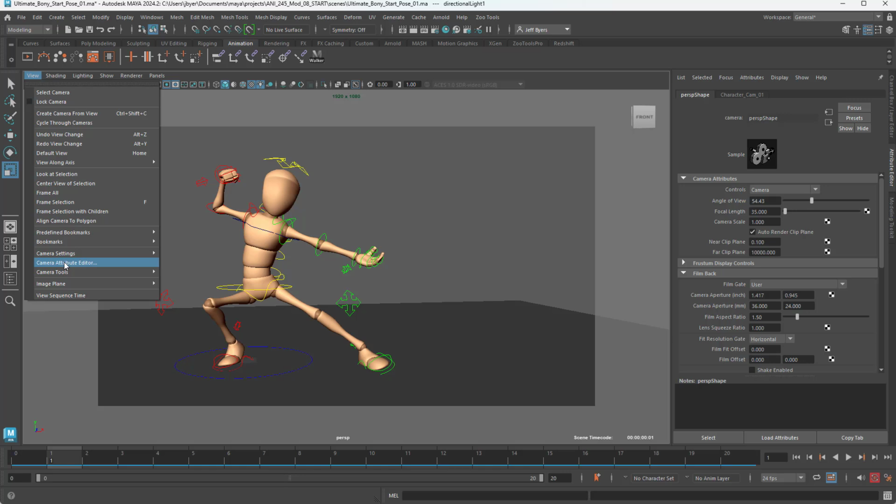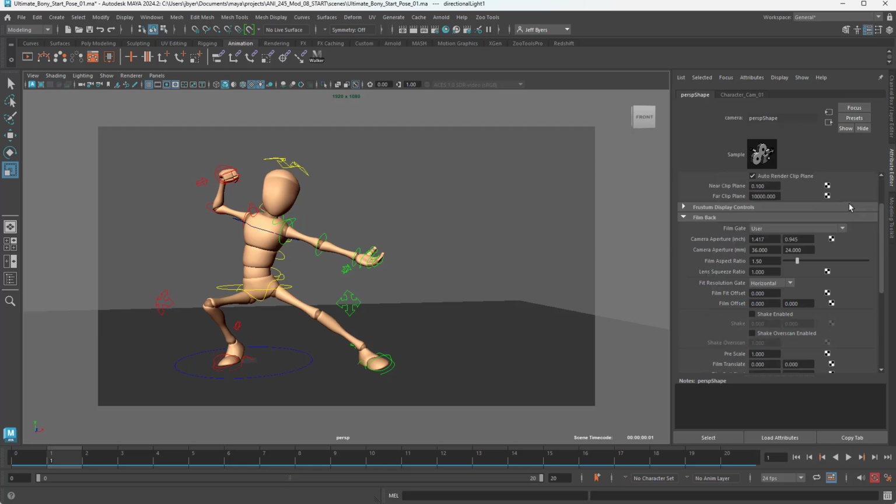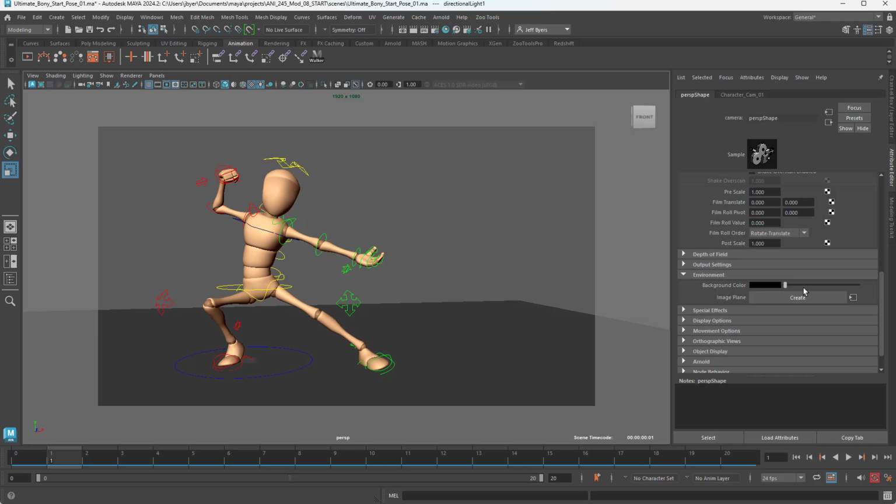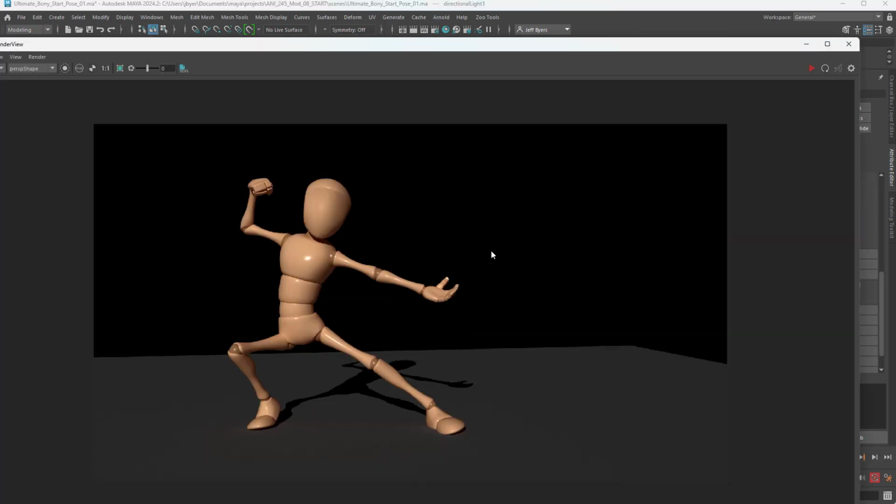Sometimes it doesn't open up, but it did for me the first time. So if it doesn't, just try it twice. Scroll down, and what we're looking for is environment, and in here we want to just put white. Okay, and when we do that, we can go ahead and re-render this. Click on render, and we have to re-render, so click on the upper right hand corner, which is the start.